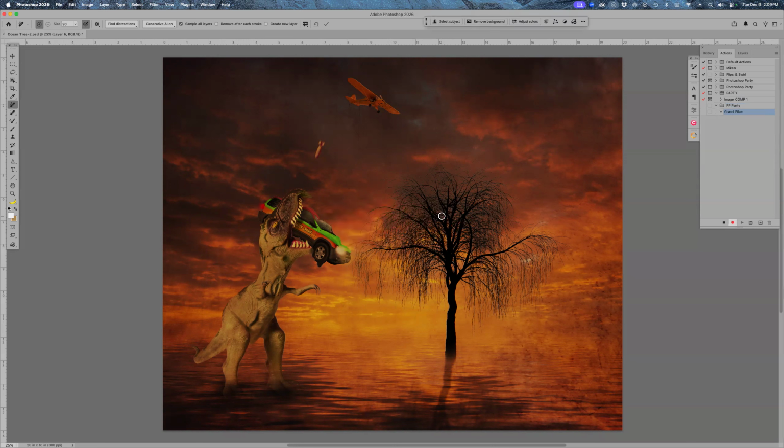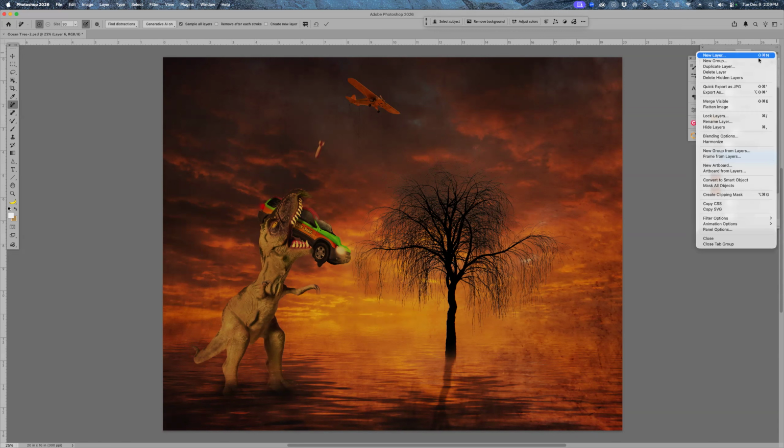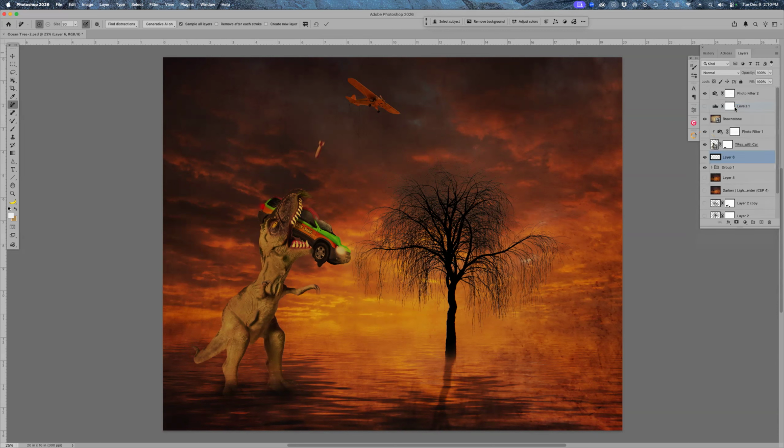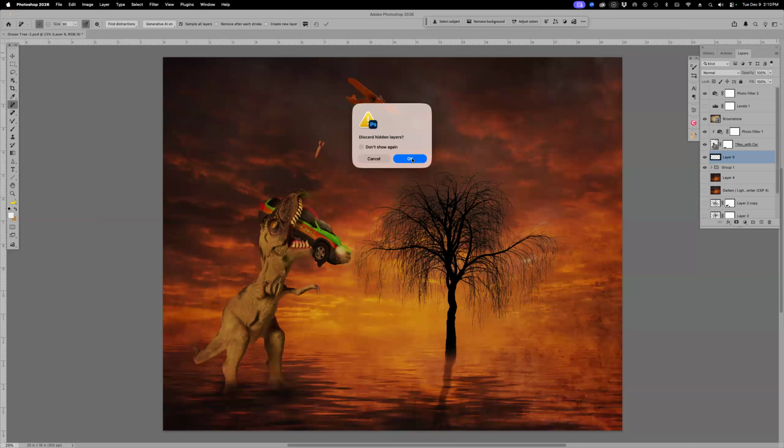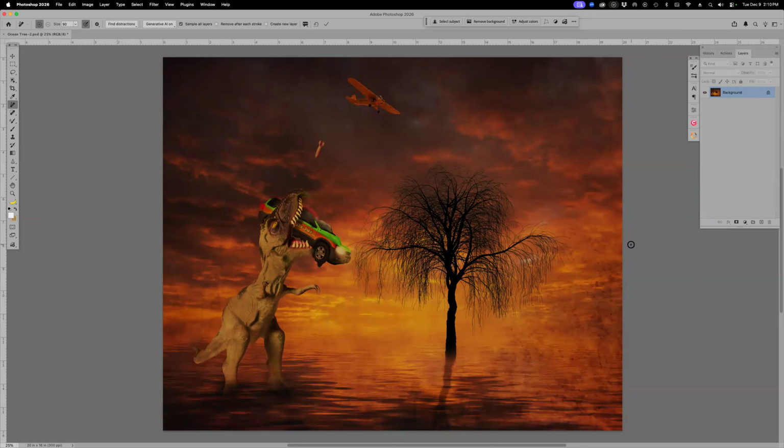And you've probably all heard this from me before, but running an action and it's recording right now, you don't have to speed things up because it only does what the keyboard tells it to do. It's not recording my voice, it's not recording time, it's just what happens. So the first thing I want to do is flatten the image because I don't need all these layers. So we'll go to the drop-down menu down to flatten image, click on that. Do I want to discard the hidden layers? Sure, why not? I don't care. Click OK, and now it's flattened.